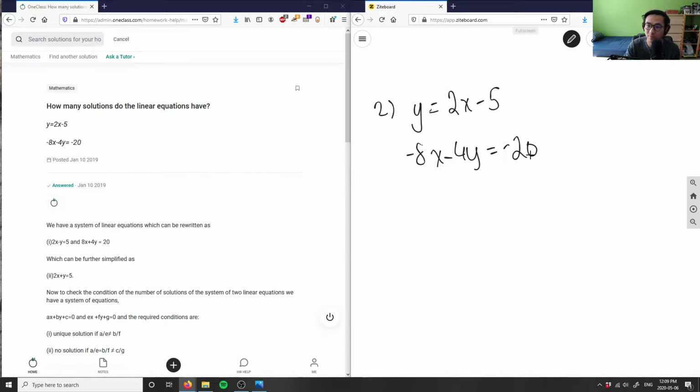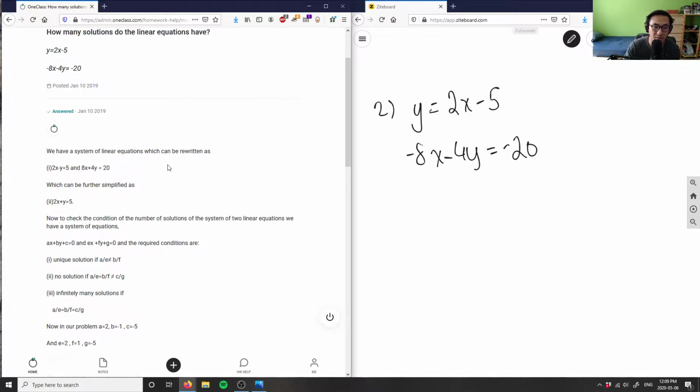What we have to do is put it into the same form, right? We're going to put it into the same y-intercept form. Or you can use substitution or elimination to figure out the solution here. In this case, I would probably use substitution, but you could use elimination as well, depending on what you're more comfortable with. I'm personally more comfortable with substitution, so I'll do that. But the solution here might use elimination as well.